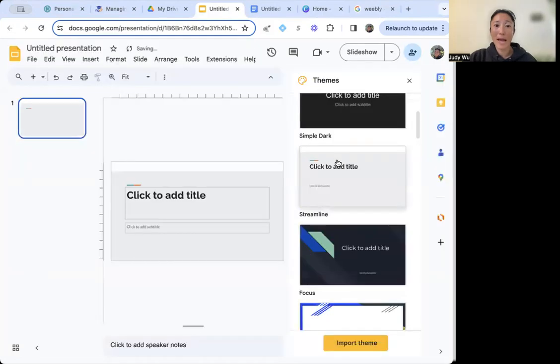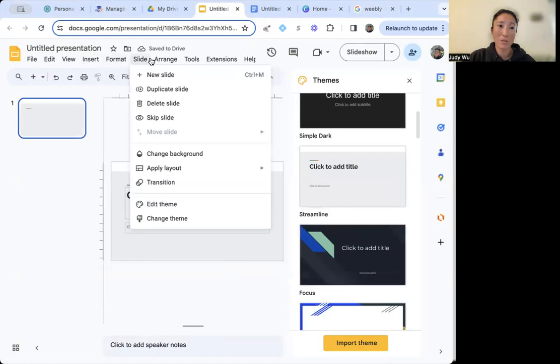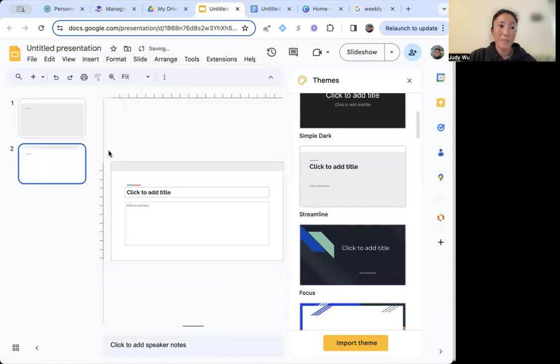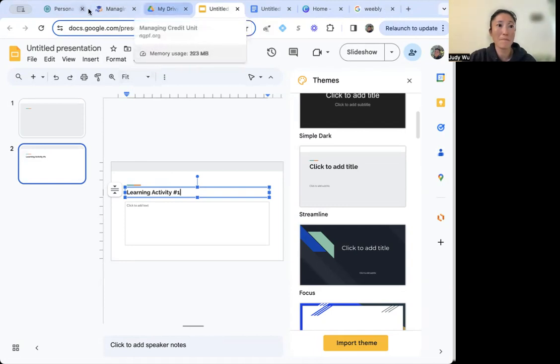Let's do a new slide. Here you could have learning activity number 1. You can make another slide for learning activity 2, and then 3, and then 4. So maybe that's how you choose to organize your information.